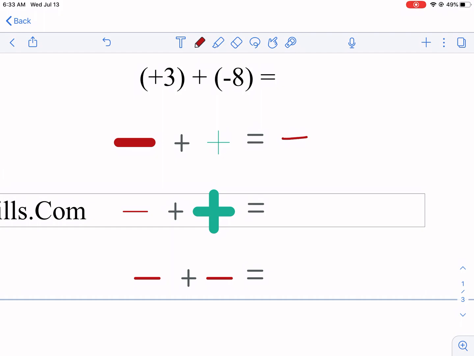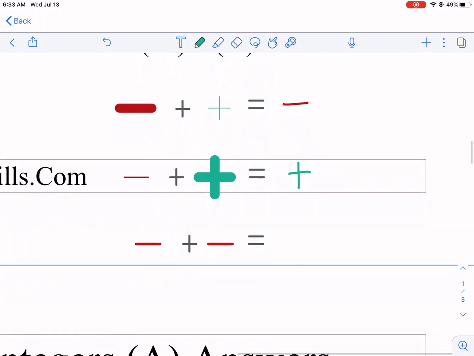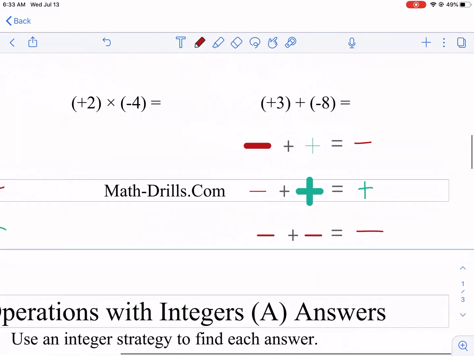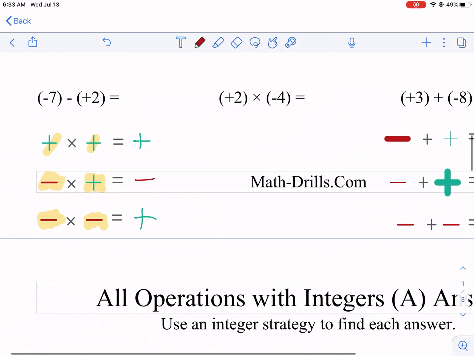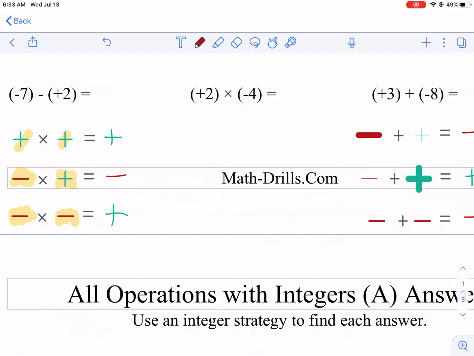For the next one, we have a small negative and a big positive, so the positive is going to win. Obviously, I had to write this down, but if we have two positives added together, it's just going to stay positive. You guys know how to do that addition already. However, the last one, if we have two negatives added together, they're on the same team, it's going to stay negative. So don't think, oh, it's a negative plus a negative, it's going to be positive. I see that mistake all the time. They get these two ideas confused, so don't do that.